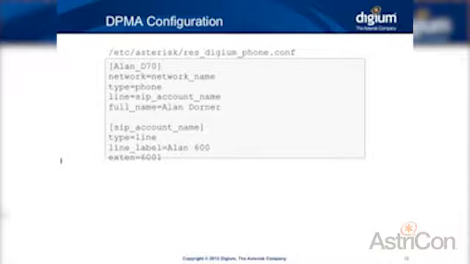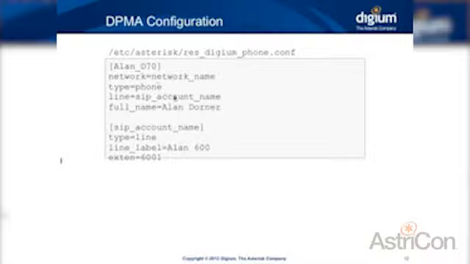So what do I want to specify? I want to be able to specify a phone, and I want to be able to specify lines. In this case, on this phone, I have 6 line keys, which means I can have 6 different SIP accounts that can make and receive calls on this phone. So I need a configuration for the phone, and that is where you see type=phone. This is the phone configuration.